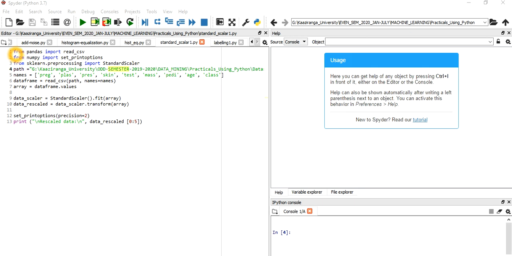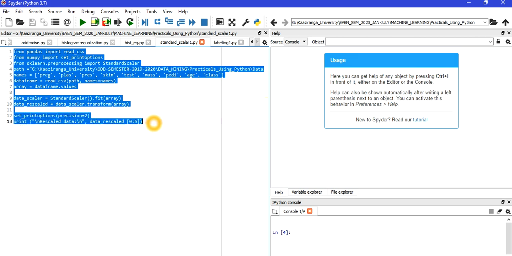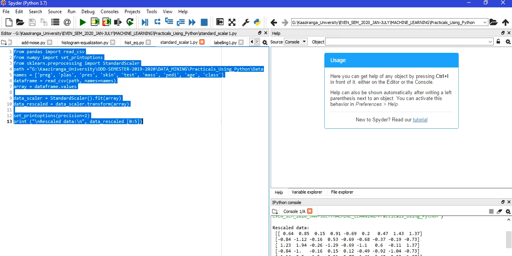These are the codes I have just illustrated to you. I hope each and every line is clear to you, so I can run it now. I have saved this file with the name standard_scaler1.py. So let's run it. The file is running. You can have a look at the console part. See, the data are coming. So our rescaled data is this one. Is this visible to you? I hope it is. Better you do the practical, get the data and analyze the rescaled data to see what difference you get.